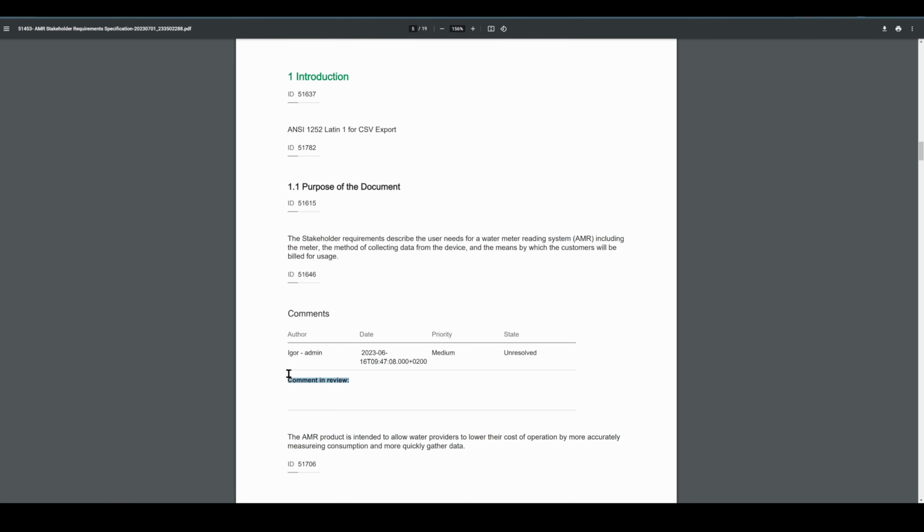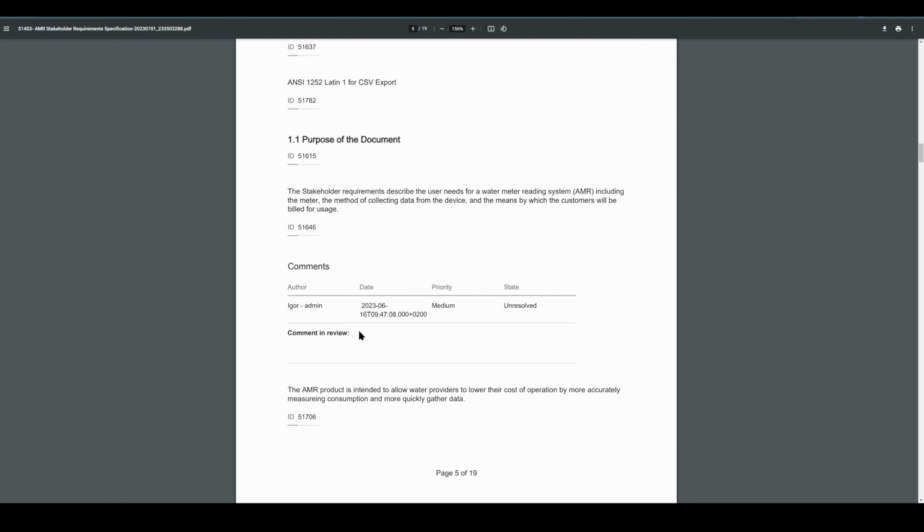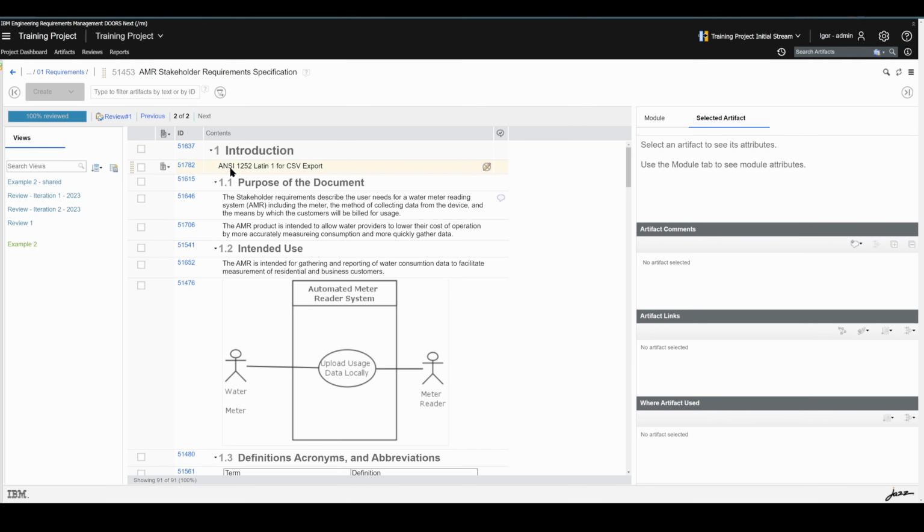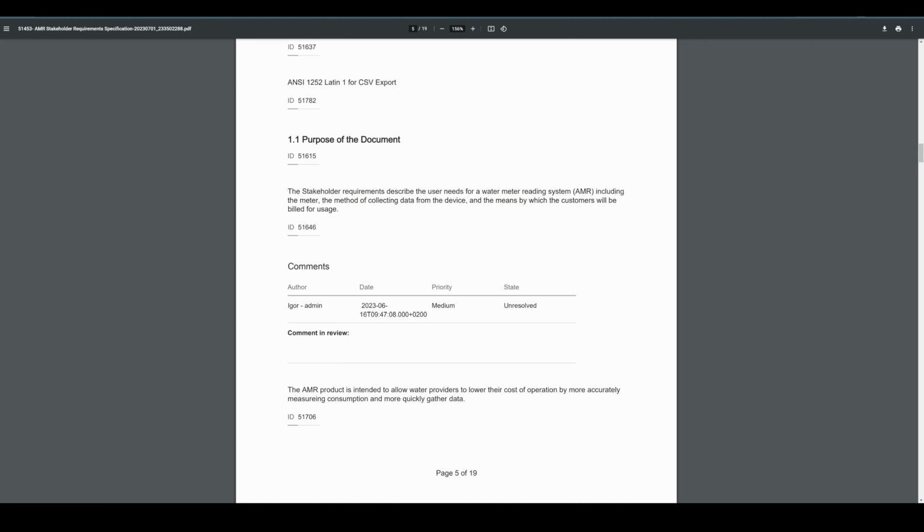This is a comment from this artifact, and you see a comment in review. It is unresolved with medium priority, created here. So this is actually this one, 51646. Again, 51646.